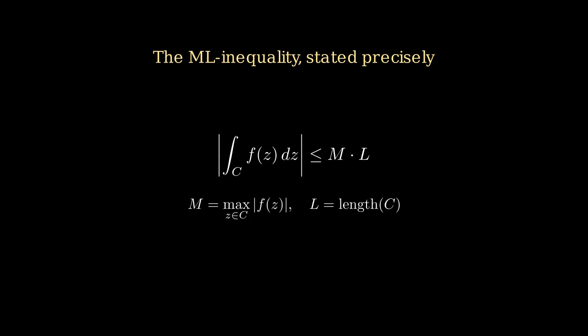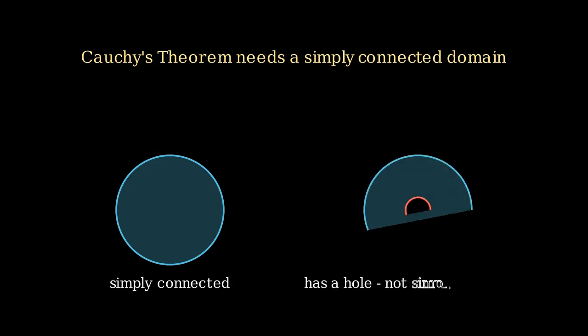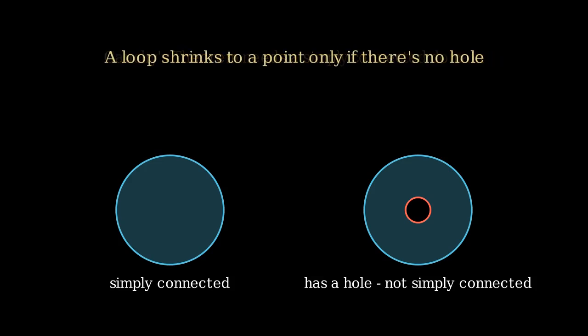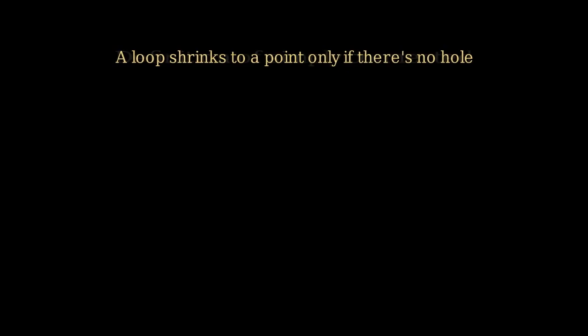Now separately, Cauchy's theorem itself only works cleanly on a simply connected domain, meaning the region has no holes cut out of it. If there's a hole, like a missing point where the function isn't defined, the theorem needs modifying. Pattern to recognize: simply connected means any closed loop drawn inside the domain can be continuously shrunk down to a single point without ever leaving the domain. A domain with a hole fails this test, since a loop around the hole gets stuck.